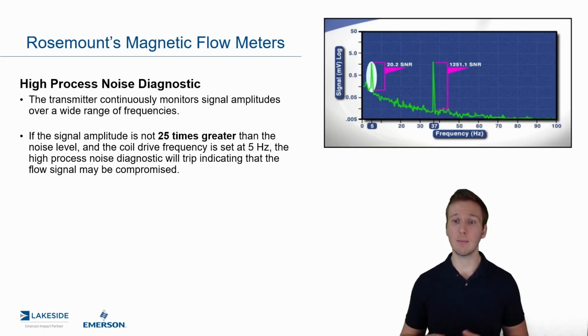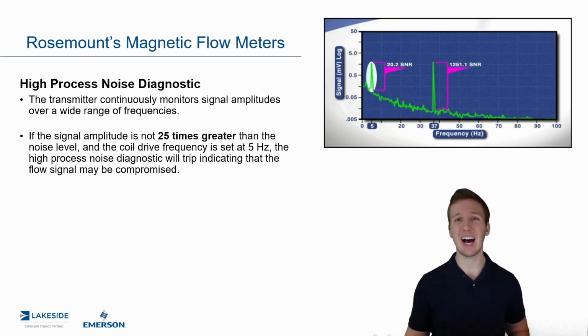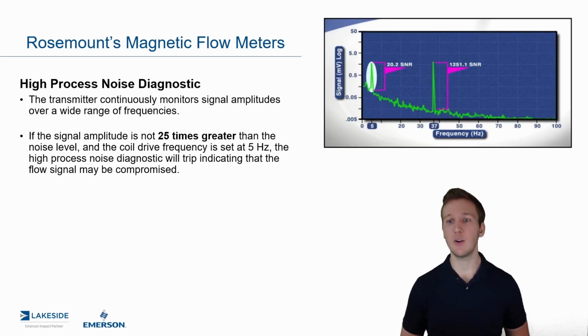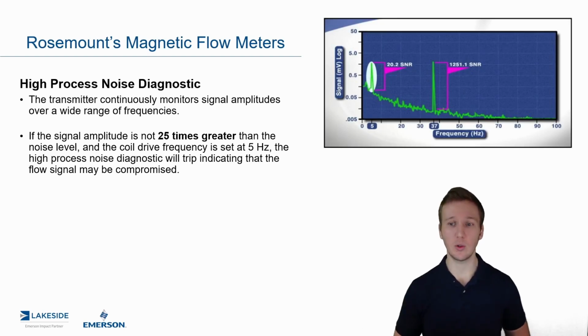Now, if you're using our slurry platform, of course, the lower frequency is somewhere between 5 and 37, and the higher is somewhere above that. It's unspecified, like I mentioned in the previous video. But the same diagnostic applies and lets you know, if you're at that lower frequency, you should probably look at moving to the higher frequency in order to improve performance.